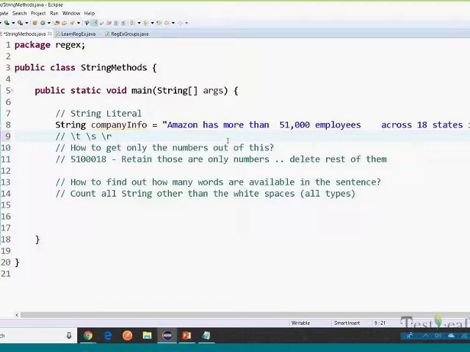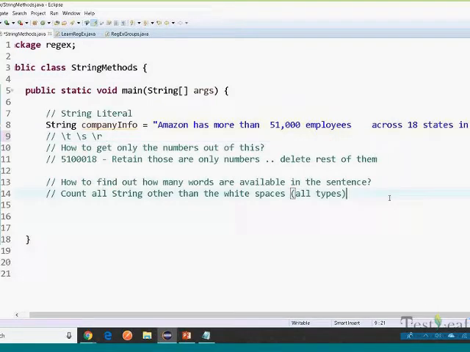Whenever we have so many kinds of white spaces, I want to remove them and count how many words there are. How do we do that? That's exactly what we want to do. So the answer expected for this one is: Amazon, 1 word, second word, third, 4, 5, 6, 7, 8, 9, 10, 11. 11 is my expected answer. How do I get it? This is what we are planning to do in the world of regex. We have so much to do as a developer, as an automation developer or tester. We don't have to go beyond this. This should be fairly good to start. Okay, before we go, how do we do this?